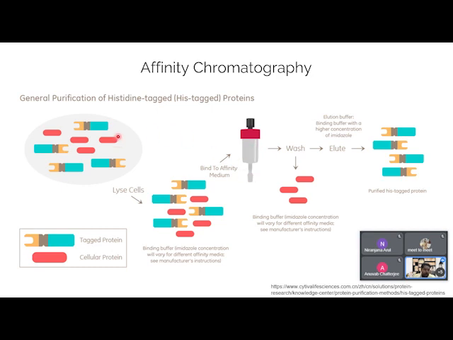Essentially, the entire lysate, all the proteins in the cell, flow through the column, and only the proteins with the histidine tag get attached to the column. Everything else flows through, and you wash it again and again till every other non-specific protein washes through, and only your protein of interest, which has bound to the nickel ion, remains. Then you add something known as an elution buffer, which elutes only your desired protein, the histidine tag proteins, and you collect it separately from the other lysates, and then essentially you have purified your histidine tag proteins.